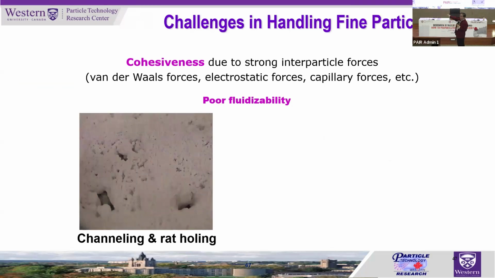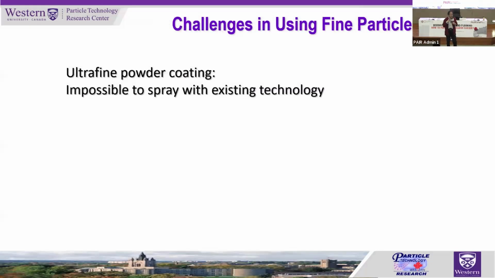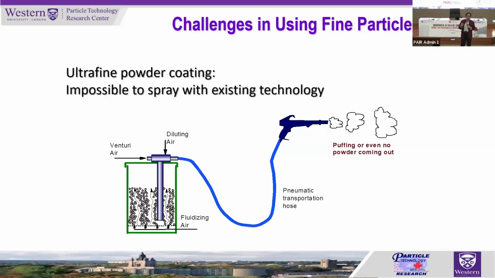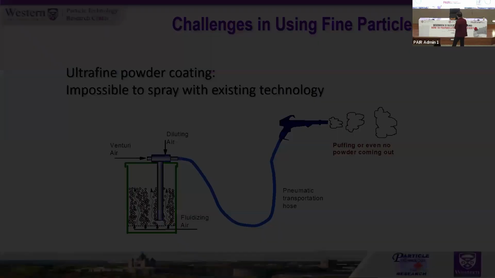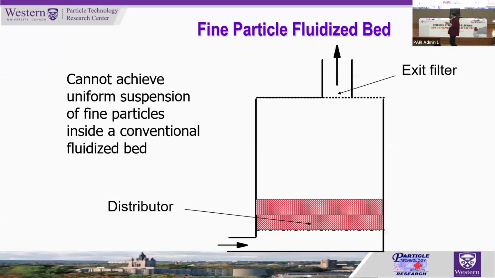So the particles, when they're small, they become very, very cohesive. The flour, if you ever do cooking, the flour in your home is 50 microns. It's 10 times bigger than that. You already find it's very sticky. So that's why we get so-called poor fluidization, the agglomerates. So we have to find a way to overcome that. Otherwise, when you spray out the particles, they become a cloud. It doesn't work. So we need to find some way to suspend them very, very uniformly. But the reality is that when you put the particles in, you're not able to uniformly suspend them because they get stuck on the wall and cause problems.